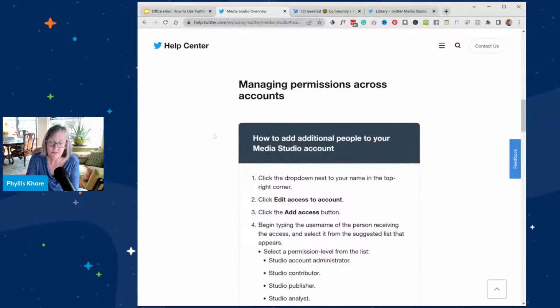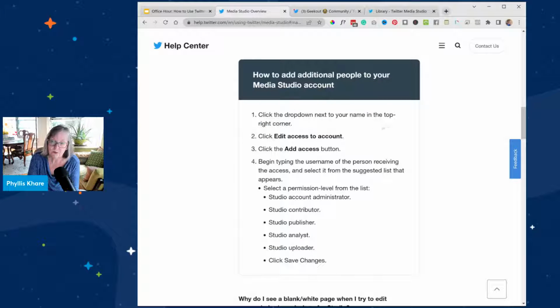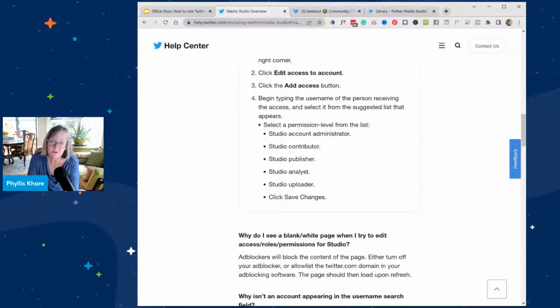The nice thing about this is you would drop down my name, edit access to the account, click the add access button, type in the name, and then you have all these different types of permission levels. So if you want somebody who's just a contributor, or somebody who should only see the analytics, or somebody who is just uploading video and media into Media Studio for you to use in your tweets later, that someone can have just that permission access.